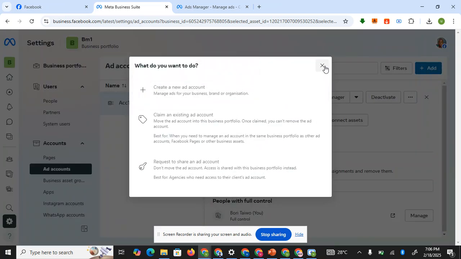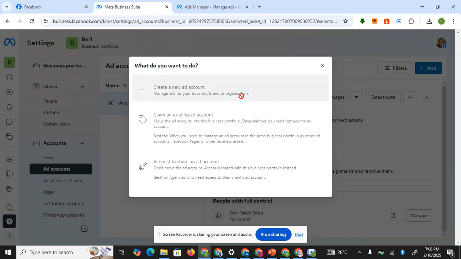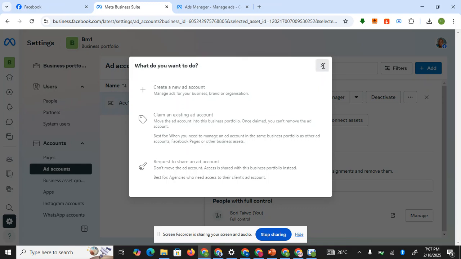But this is where you click on. You create a new ads account, and as you follow the prompt, you're going to see currency. Please put naira. Don't leave it at US dollars. Set naira as payment method. Those are just straightforward prompts. You get that, and that's how you create your ads account.